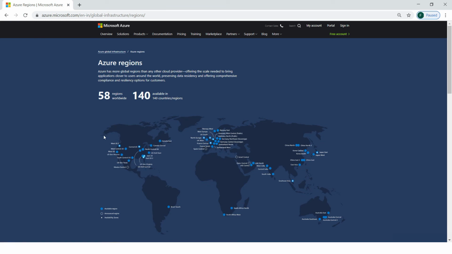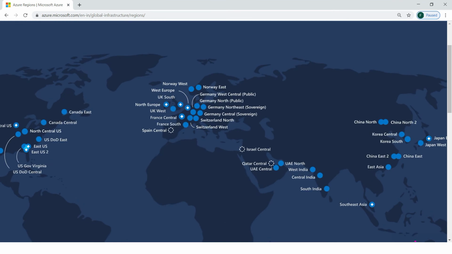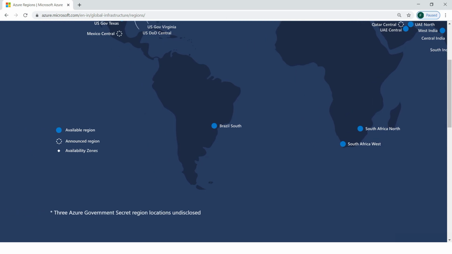And on the Azure regions map, the blue dots are available regions and the dotted circles are the announced regions. For example, Israel Central and Qatar Central are announced regions.